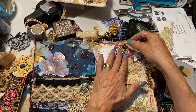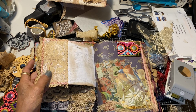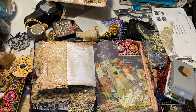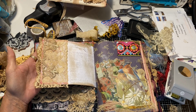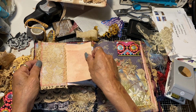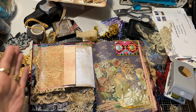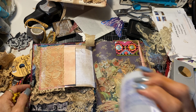Now, I just feel this isn't complete, but I think we're going to go across here and do something to this one. I don't want to do too much. We've done that. Because I want to finish it off. In my eyes, it doesn't look finished off. So I found that left over from that piece of lace there. And again, we've got to find something that's not going to let it stick to my cover. So what I was thinking, I might add this bit of gold across here.